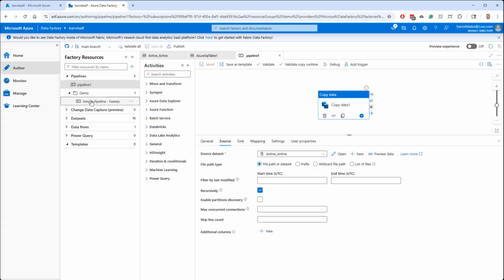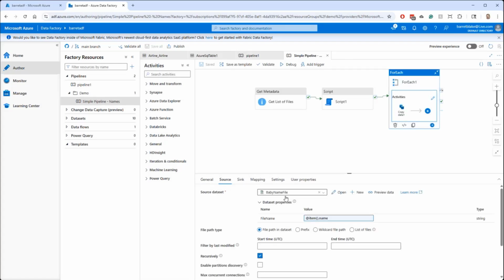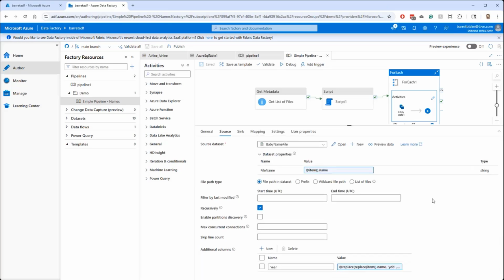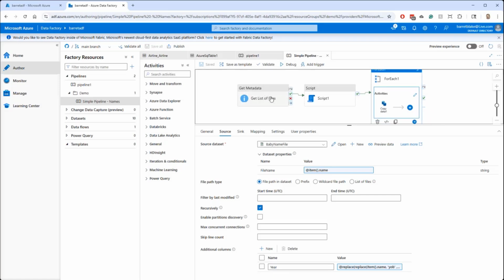Let me see if this other one has an example of that. Oh, there we go. So you can see the source here. I've added an additional column for the year. In this particular case, this pipeline is getting a list of files from a folder in blob storage. It's running a script to truncate the database table it's going to copy to.